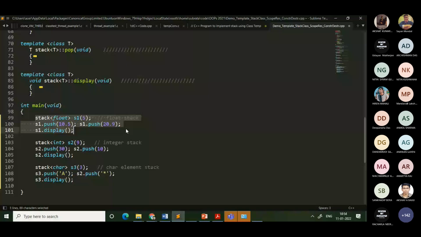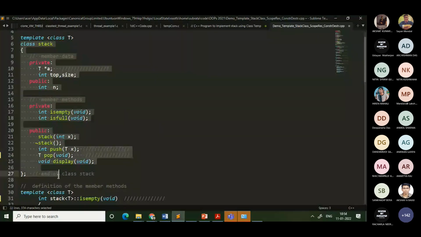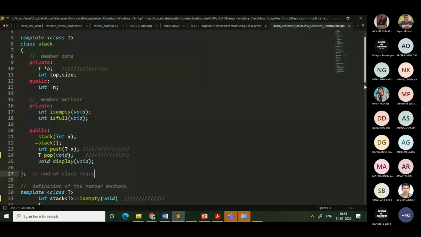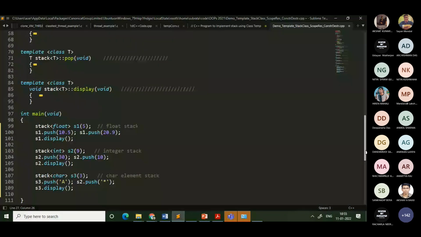First of all, how many definitions do I have here? Just one definition, right? I have got just one stack definition. What follows is just the detailing of these functions: display, push and pop. So I have just one definition of the stack, and now I'm trying to create a floating point stack.